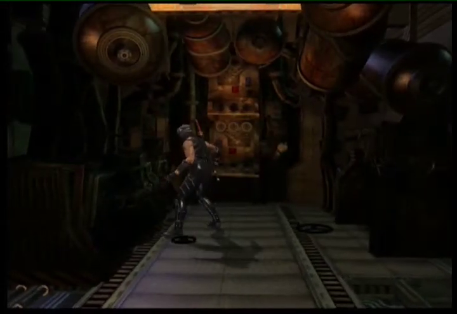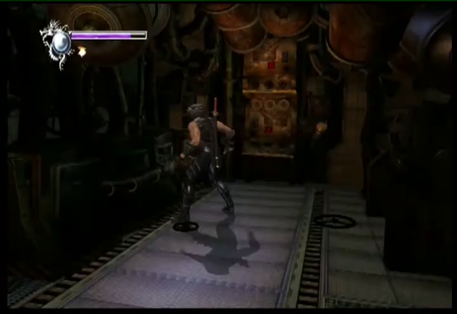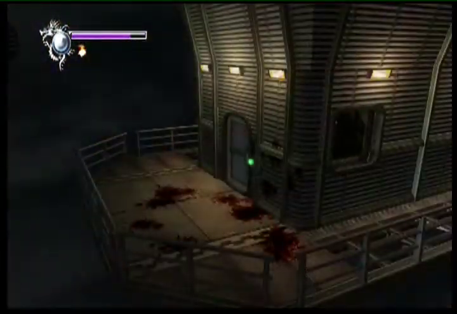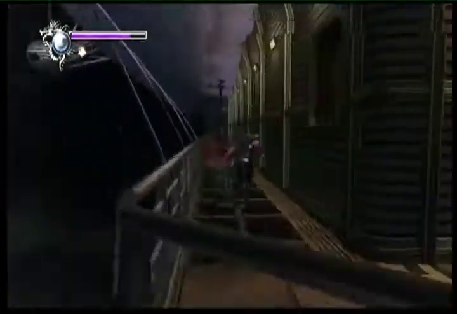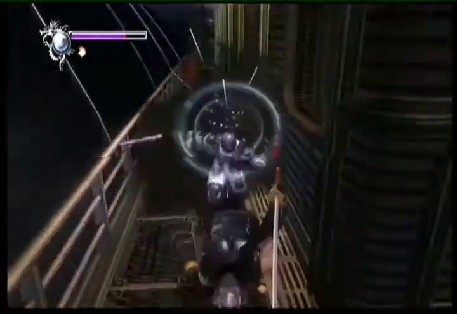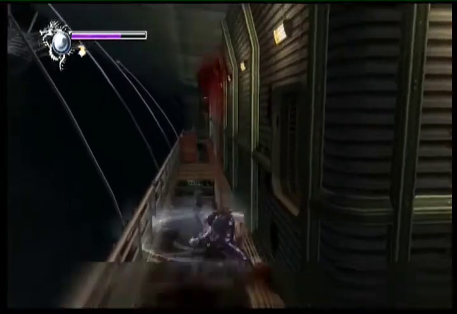And yes, now everything should be disabled. All the doors should be unlocked now. That's what that statement said. You can go back and pause that if you want to read it, but really all it means is all the doors are unlocked and I can go wherever I want to go. Oh, wait. Redemption time. 1, 2, 3. Nope.